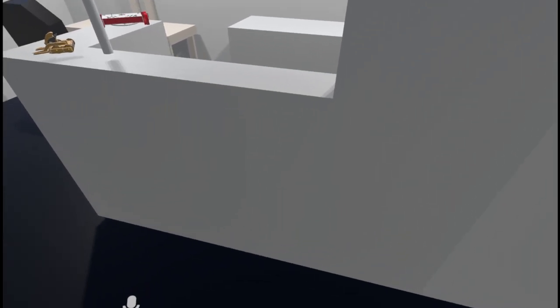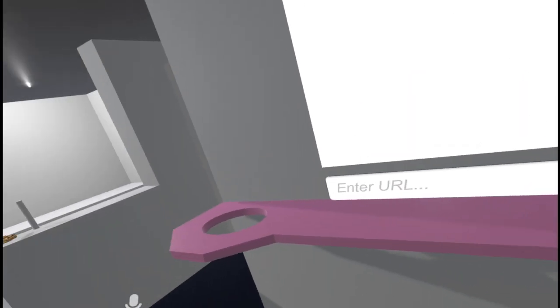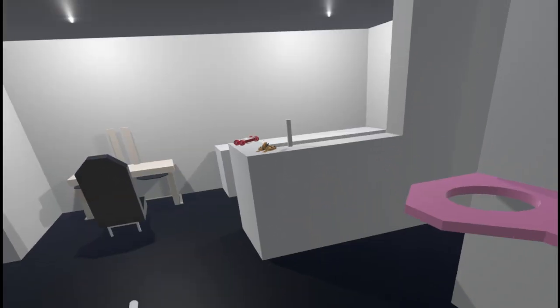Again, this is just me learning how to make a world in VR chat, and instead of just making some cool fantasy or sci-fi world, I'm making my own apartment. And the reason why, and I said this earlier in a previous video, is I have an idea for some big project later in the year that would involve this.